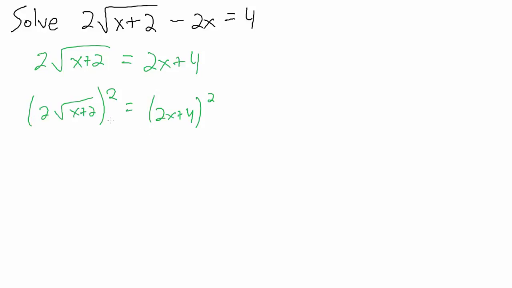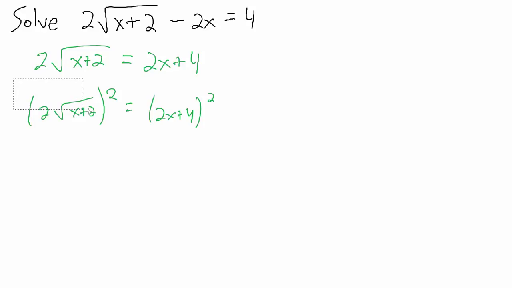And there's actually nothing wrong with that in that it'll give us the correct answer if we're careful, but I don't really want to do it this way because it's going to make things more complicated than they need to be. Okay. So first of all, why is it okay to do it this way? Well, because technically we've already isolated the radical term. This 2 out here is part of that term, but I don't want to keep it here because it's going to make things more complicated. So what can we do instead?